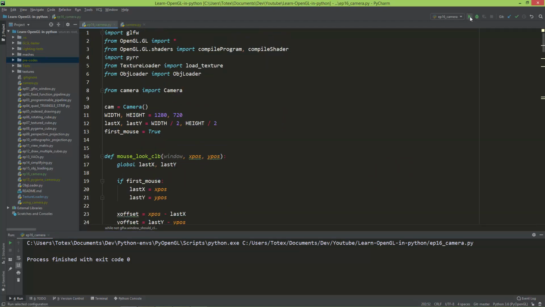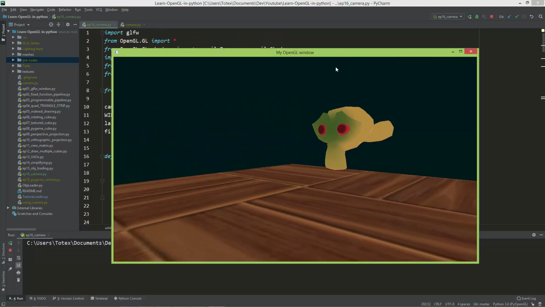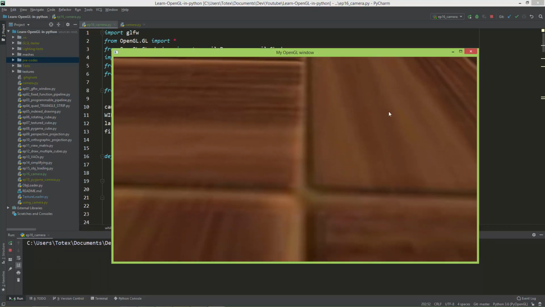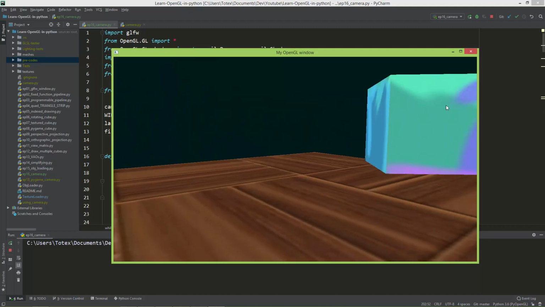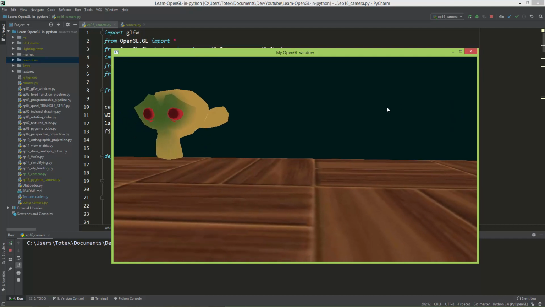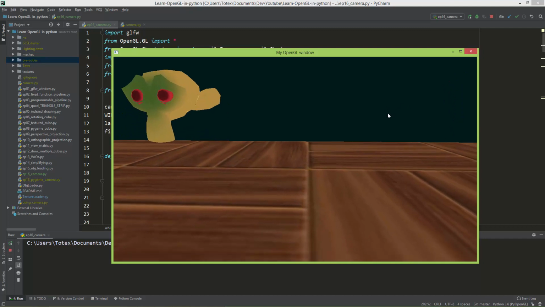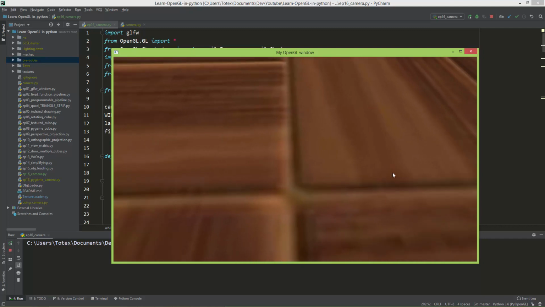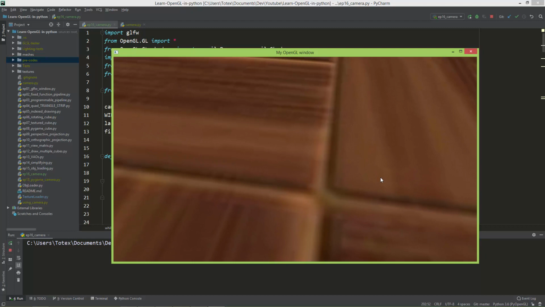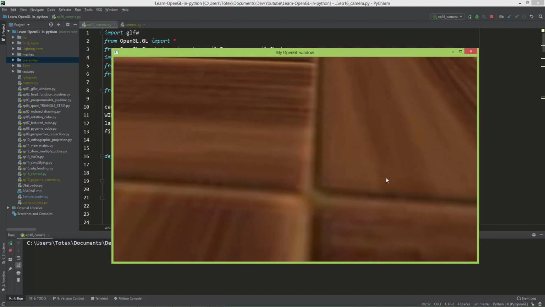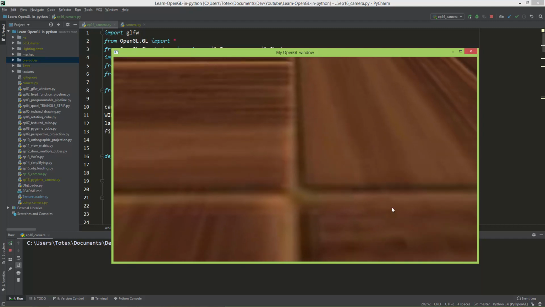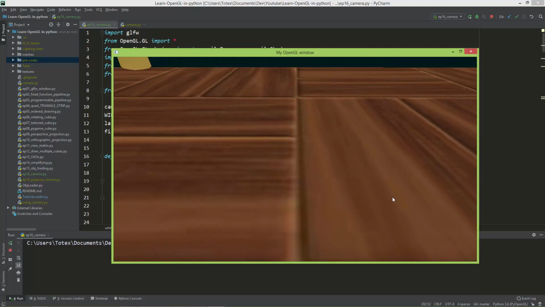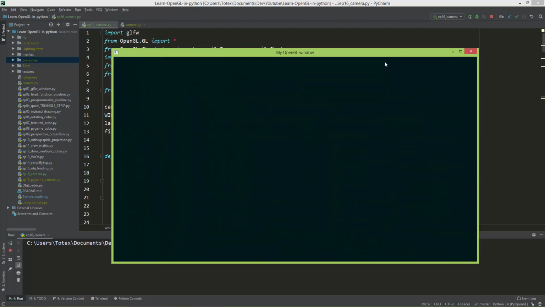And now, as you can see, the camera actually works. So if I move down, up, left and right, the pitch is constrained. If I move down, as you can see, here is negative 45 degrees. I cannot rotate the camera's pitch further. It cannot be less than negative 45, and it also applies to positive 45, so it cannot be bigger than 45 degrees.